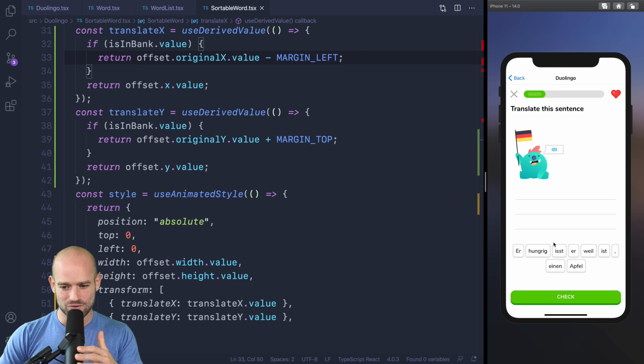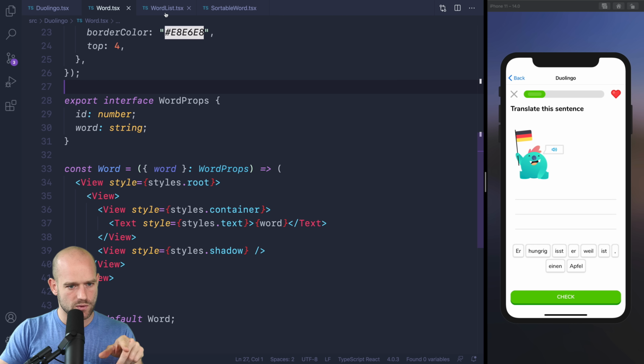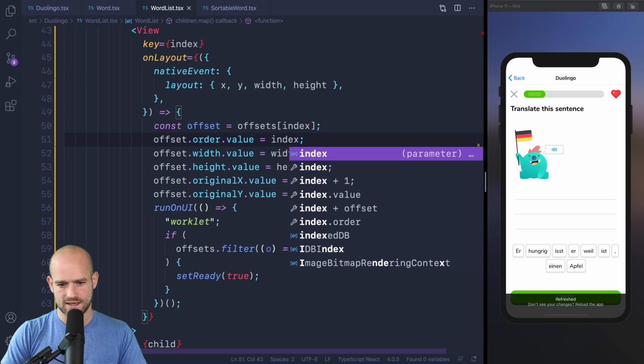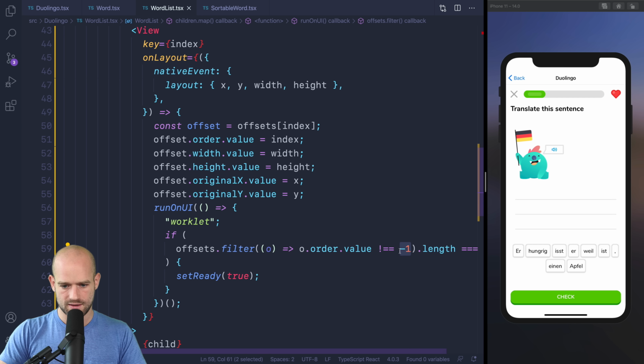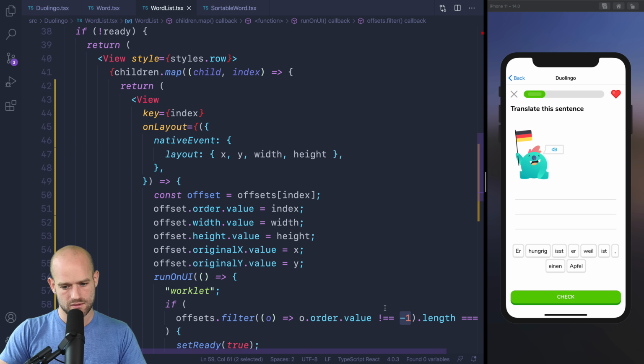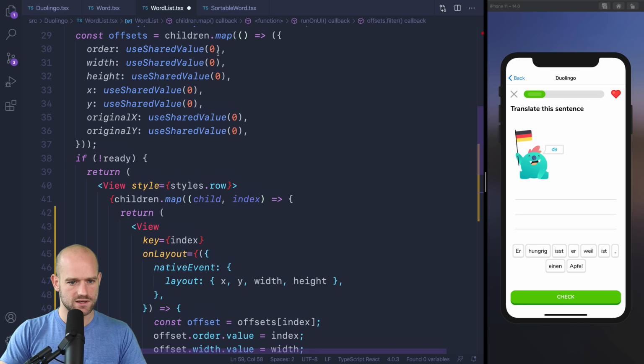And so now we can go to step 2, where we're going to build our functions to move an item into the array and calculate the layout. To test if our layout function is going to work without actually using the gesture, there is one thing we can do. Here, instead of using order is in the bank, so -1, we're going to set the order to be index. So is in the bank would be different from -1, and default would be -1. But we'll change that later. It's just for testing.